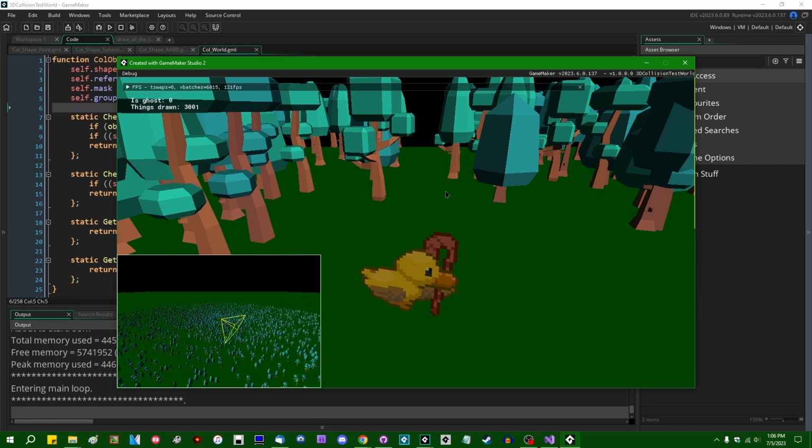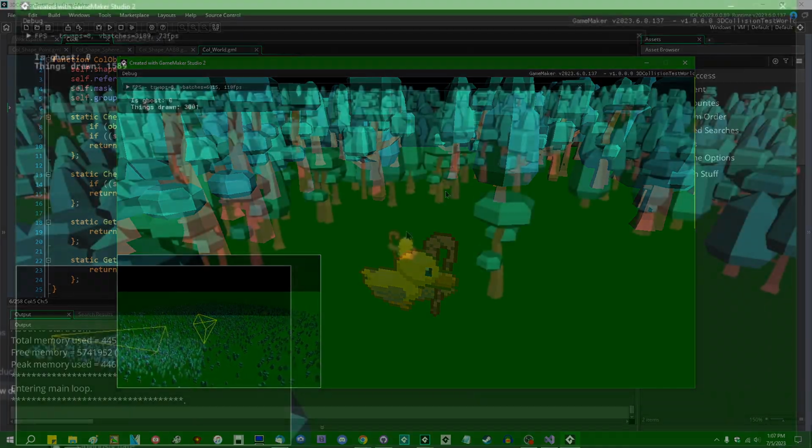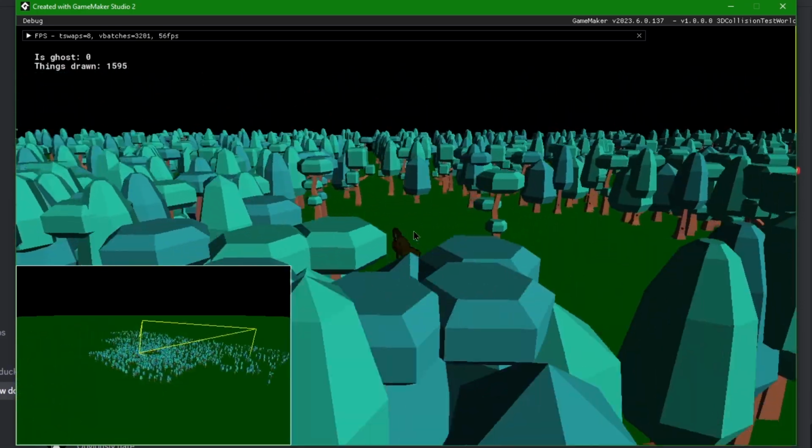So, obligatory prerequisites, you're going to want to know what happened in the previous video in the series in order to construct the camera frustum. This whole thing is going to be built on top of the 3D collision system that I've been working on for 2 years. So, Frustum Culling. This is what the 3D scene looks like now. This is what it's going to look like by the end of the video.